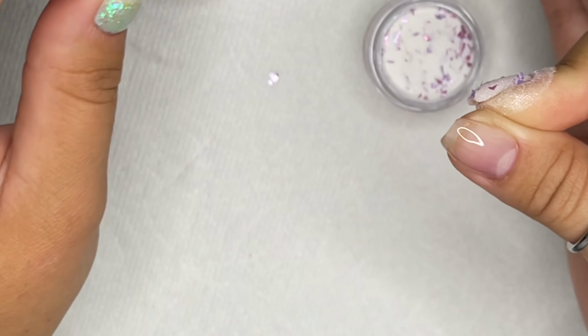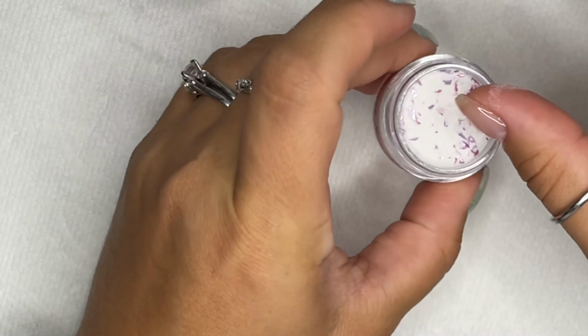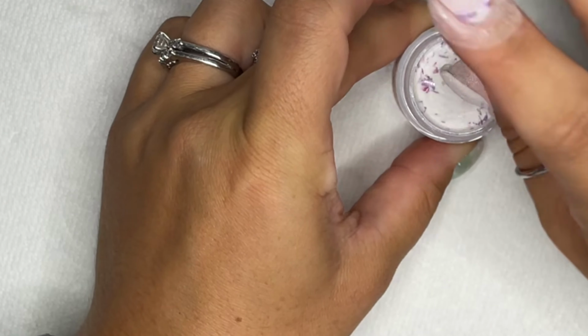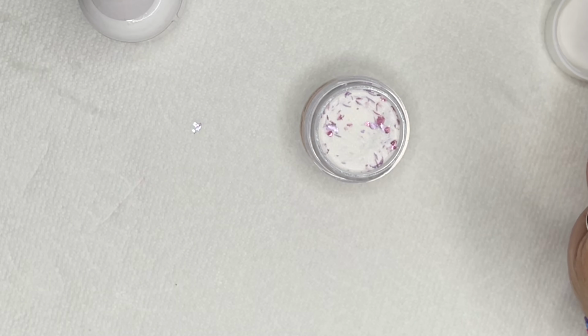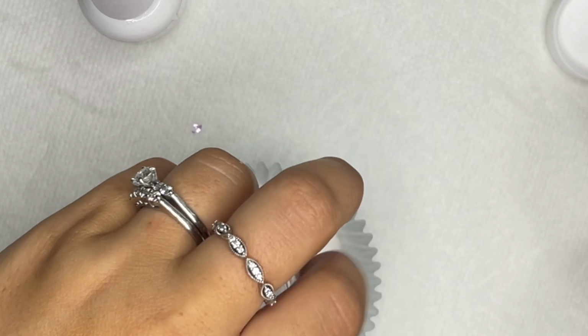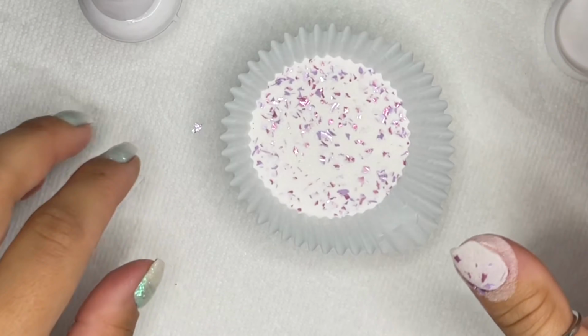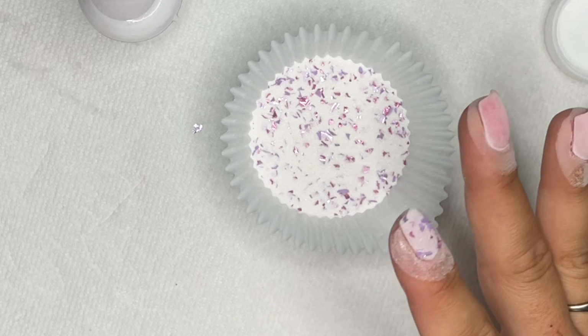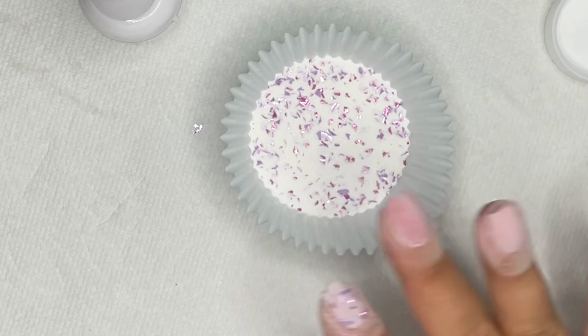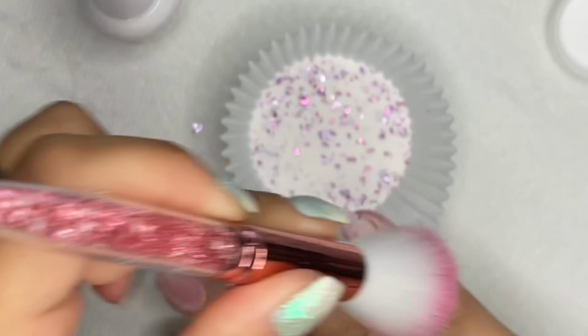This particular one with a light, kind of milky white base and then those foils, I loved the kind of milk bath look it gave. So these aren't obviously flowers, but at a glance, while this was on my nails, it just reminded me so much of a milk bath nail. They were like flower petals in that milky white, and I just loved it so much.